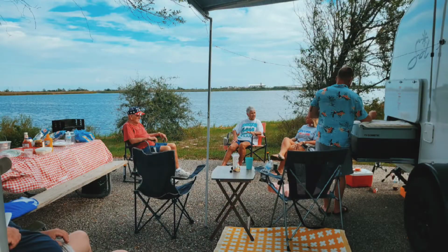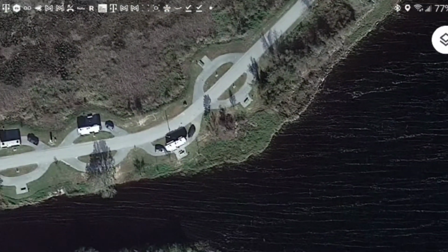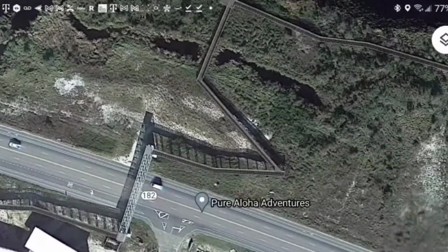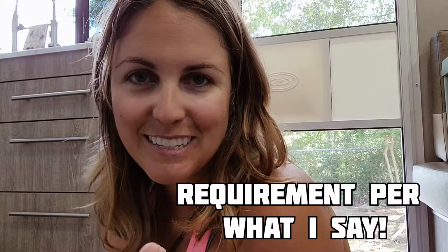So where our site was located, again, we were in Site 33, we could ride our bikes down to the end, like where 470 and all those are. And there's a trail and a boardwalk that takes you to the beach. So a few times we rode our bikes to the beach. That was a lot of fun. And it'd be even easier with e-bikes. So you absolutely have to take a bike if you go stay at Gulf State Park. You have to. It is a requirement. Whether you have an e-bike or a regular bike, we enjoyed ourselves just fine on regular bikes.